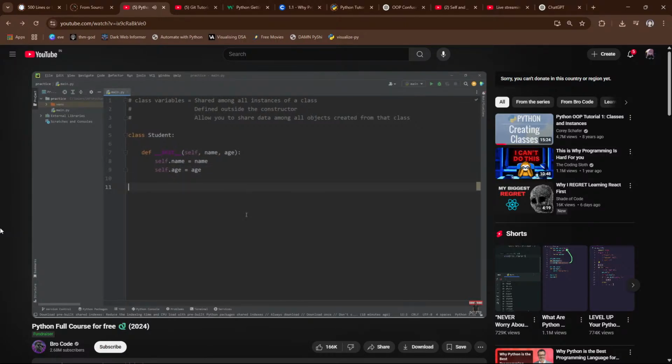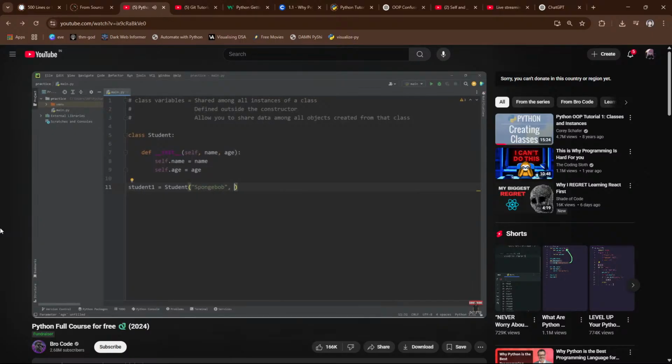Let's construct 2 student objects. We will have student1 equals, then call the constructor for student. So type the name of the class, followed by a set of parentheses to invoke it. This will automatically call the constructor, but we have to pass in data for the name and the age. For the name, let's pass in SpongeBob, because basically everybody in the world knows who SpongeBob is.